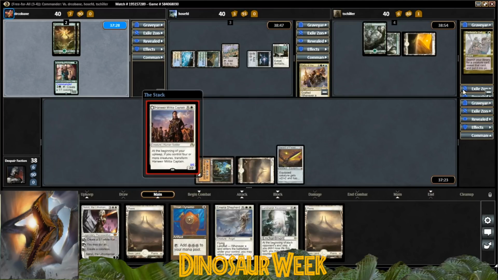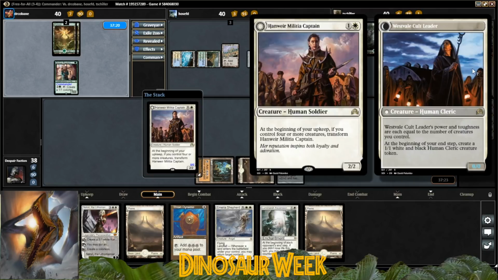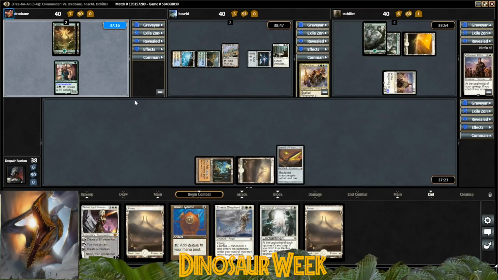Hainware Militia Captain coming into play. Opponent plays an Eldrami's Call, by the way. Let's find out what they went for. So they tutored up the Hainware Militia Captain with the Eldrami's Call. And it comes in tapped.